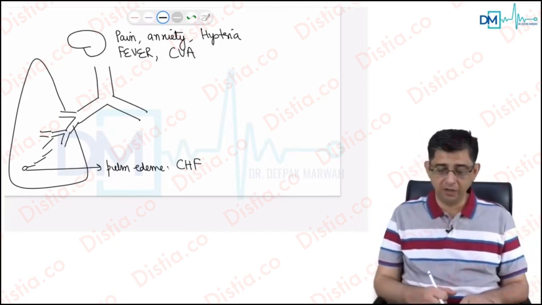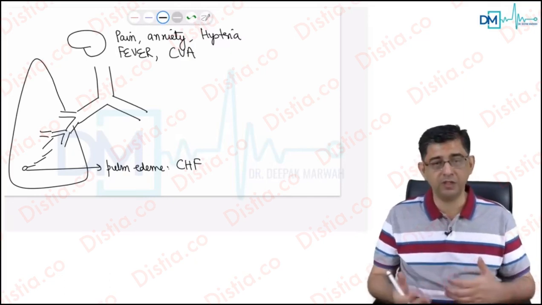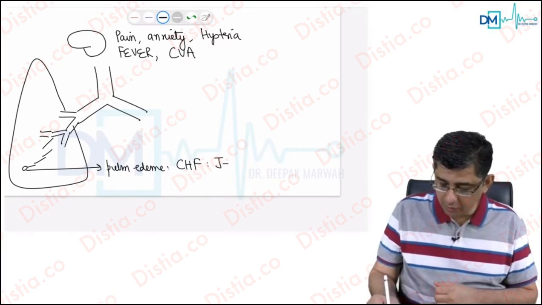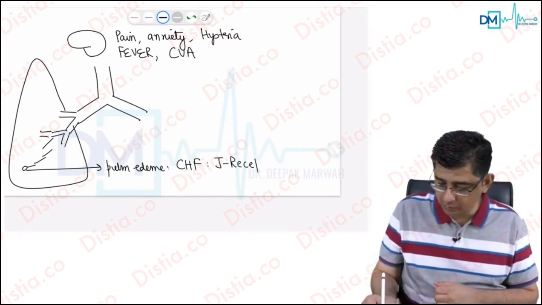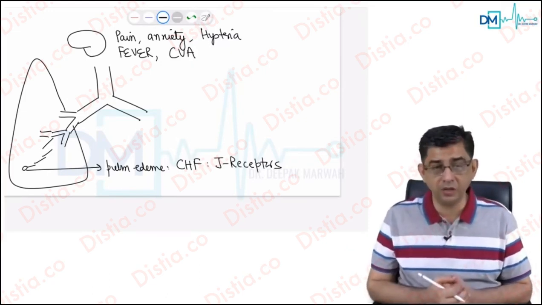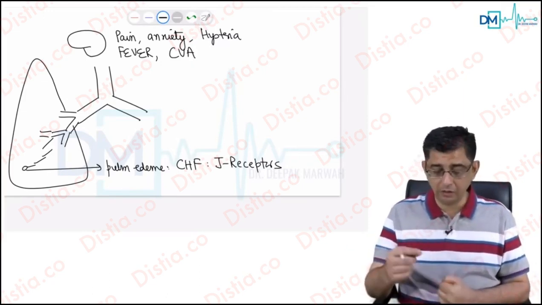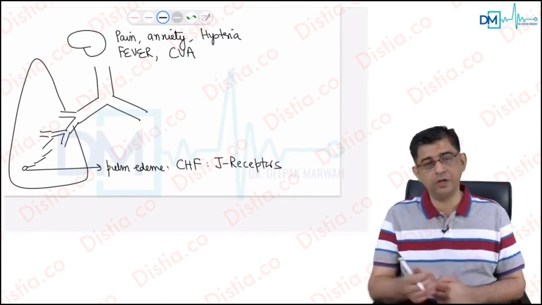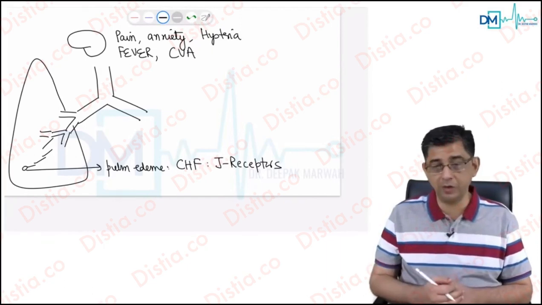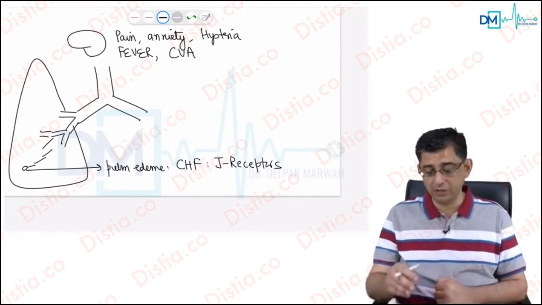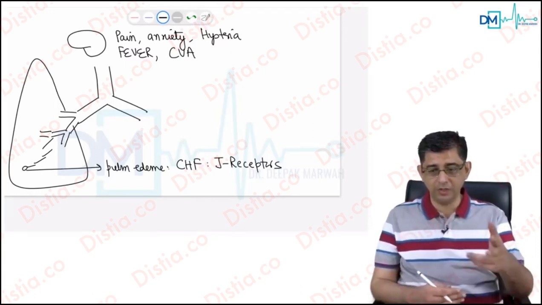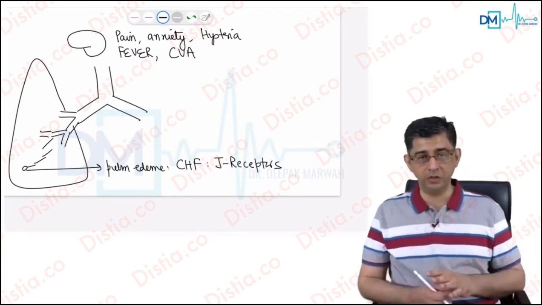In patients of congestive heart failure, patients usually tend to breathe much faster, because the heart failure and the pulmonary edema contribute to activation of the J receptors. The patients will breathe very fast and will develop respiratory alkalosis. When I say that, a lot of guys send me a query saying, on one hand, in ARDS you were saying there's a respiratory acidosis. Now your teaching is respiratory alkalosis is a presentation of heart failure. I mean, both are having pulmonary edema. So, is it cardiogenic or non-cardiogenic that is causing the difference?